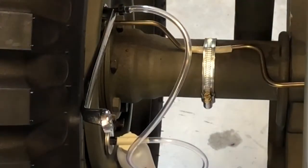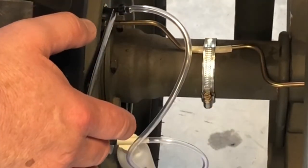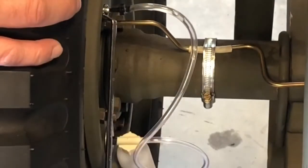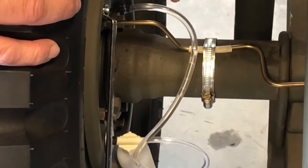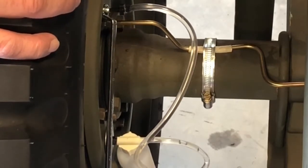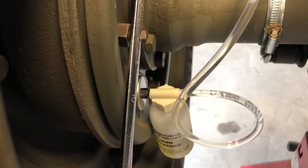All right, so I've got the wrench on the bleeder screw. I'm just gonna crack it loose. All right, you can already see there was a little bit of pressure in the system, and it's coming out. So what I'm gonna do is go ahead and pump the brakes until we don't see any more air bubbles. See the air? That's what I want to get out of the system. There it is.